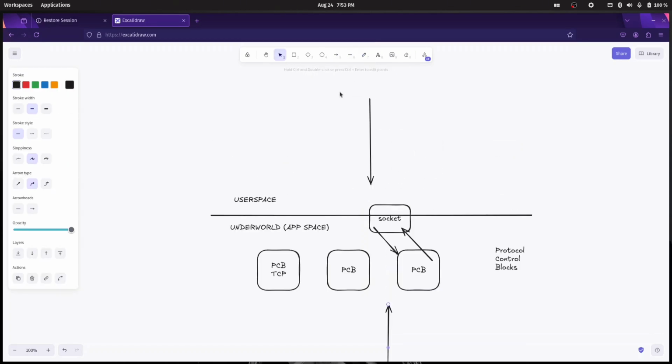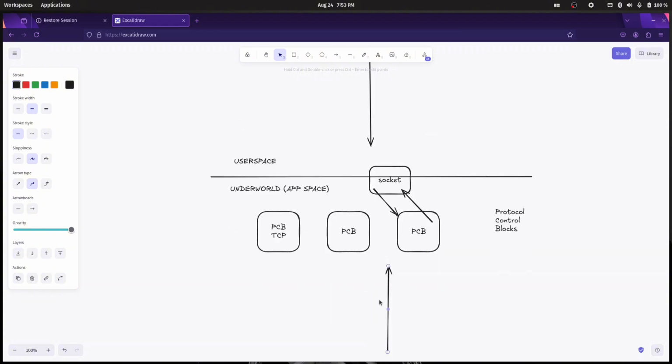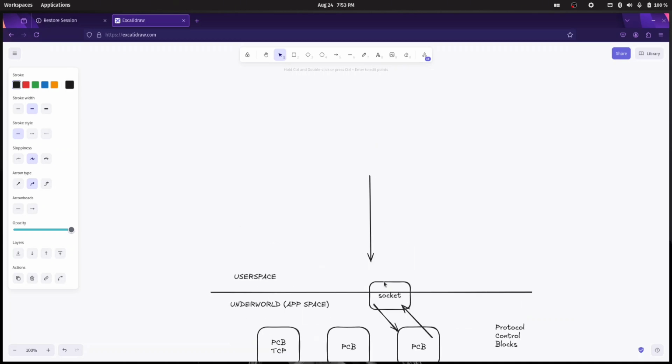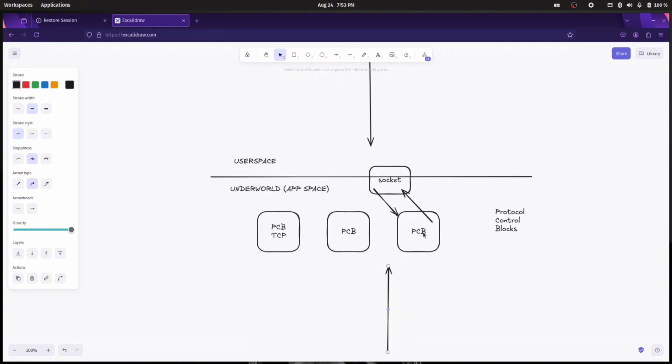So this is outgoing data, this is incoming data. When data hits a PCB, you want to locate the particular socket it is related to, so that you'll be able to forward it to the particular user. And when data is going out in the outward direction, you want to be able to locate the PCB that it is connected to. So that's why you need double pointers to be able to do that.